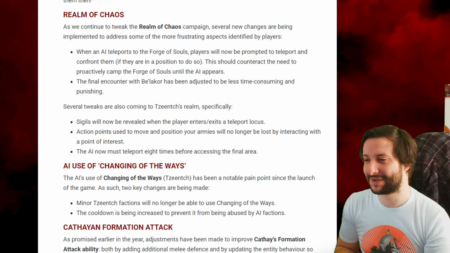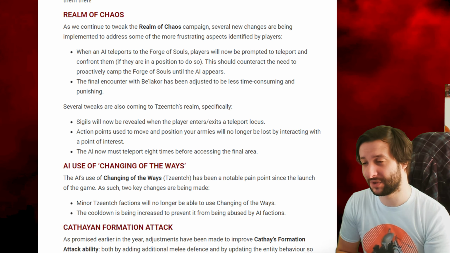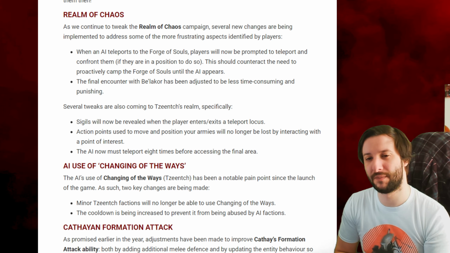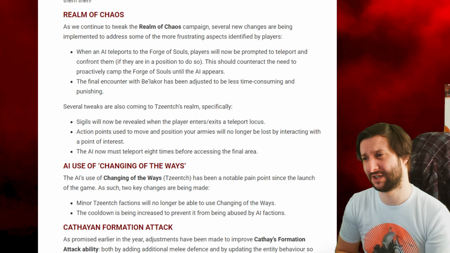So several tweaks are also coming to Tzeentch's realm. Specifically, sigils will now be revealed when the player enters and exits a teleport locus.